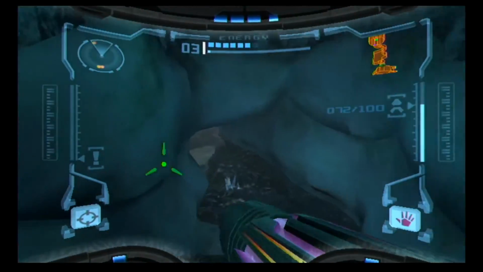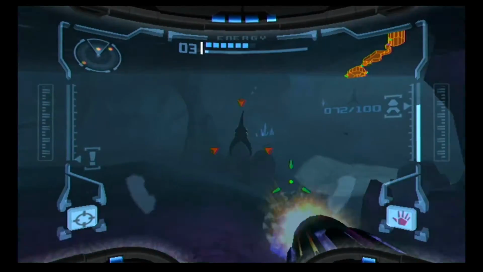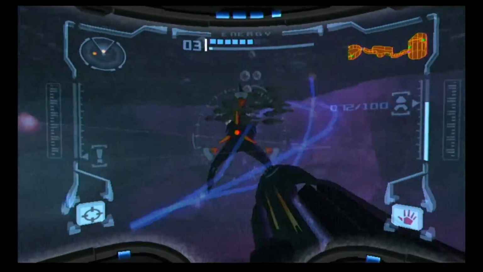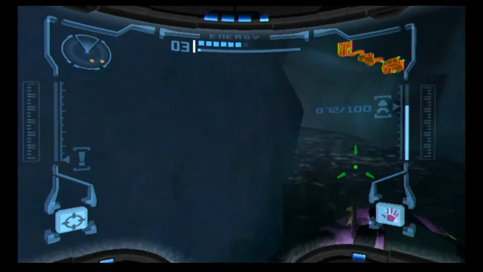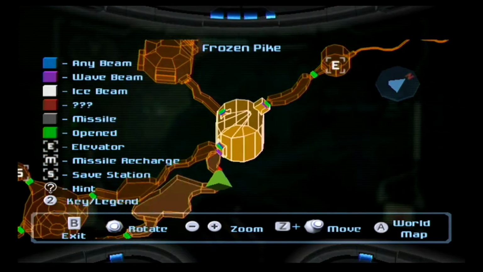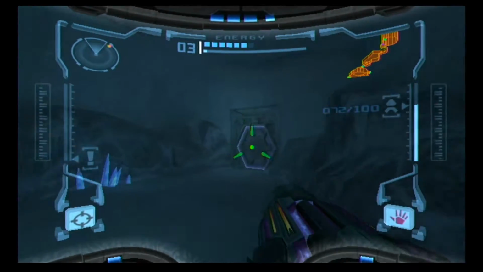And in here, now that we've made our way through this room and got the gravity suit, enemies have changed around this area. That ice parasite is already gone, like I said. Oh, for a moment I thought you could kill those guys when they're not open. Oh well. Anyway, making our way through this room, you can see where it connects back to the frozen pike.